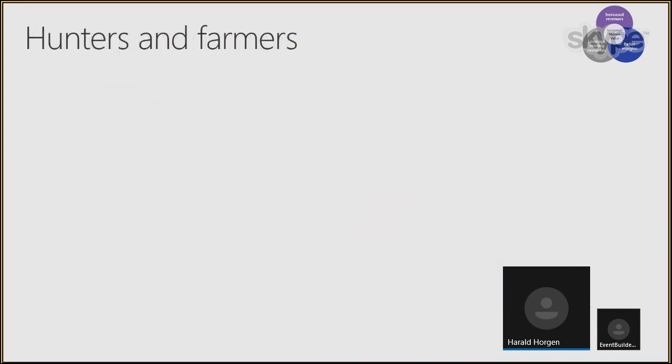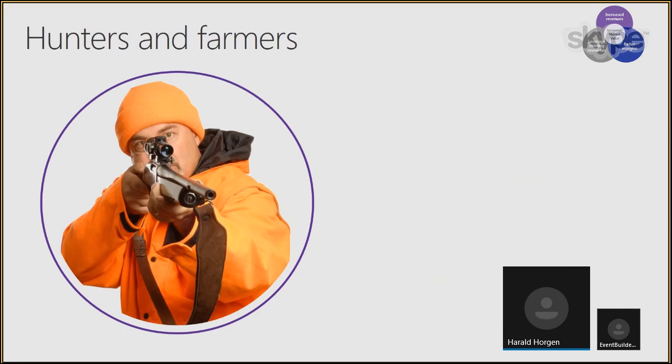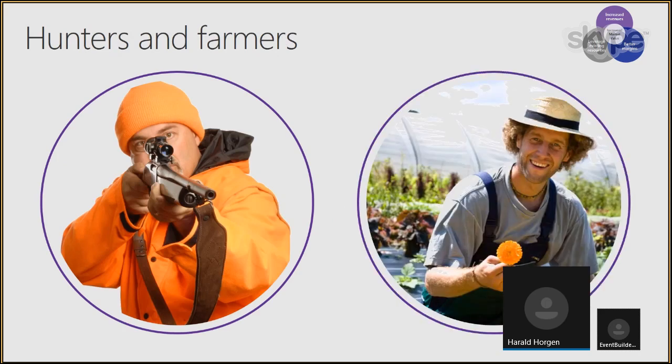This is one of the reasons companies very often, when they move into SaaS and as this becomes strategic over time, build up a team of hunters and farmers. The hunters are the ones that close the deal. Then they throw the deal over the wall to the farmers. The farmers are the customer success managers that are responsible for getting the upsells and the renewals.